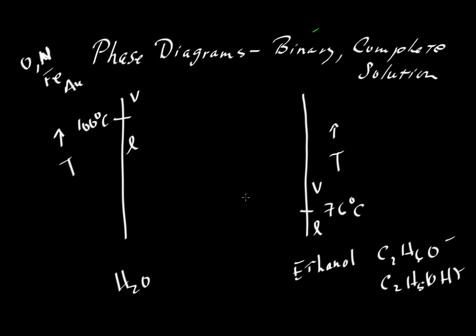It doesn't matter how far above or below we are compared to these reference temperatures. For example, something at 99.9 degrees centigrade, just a tenth of a degree below this, if it's fully equilibrated, should be entirely liquid with no vapor bubbles at all. There might be a couple of vapor bubbles, but left at that temperature for a long enough period of time, they should disappear. On the other hand, if we have something at 100.1 degrees centigrade, just a shade above the boiling temperature, there should be no liquid at all and the entire system should be vapor.